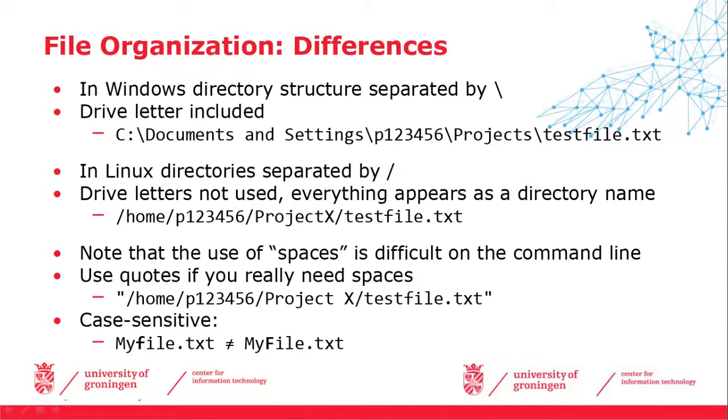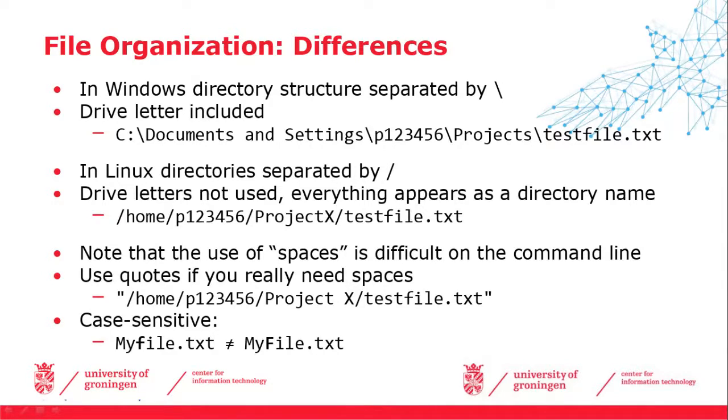For instance, if you want to provide this path to this file name testfile.txt to some command, so you want to run some program and give this as an input file, because there's a space here in the middle, the program might read this up till this t as the first argument that you supply to the program, and then because there's a space, which is usually the separator for different input arguments, it might read this as the second argument that you're passing. So it might think that these are two different things separated by a space, which is not the case, because this is one path to one single file.